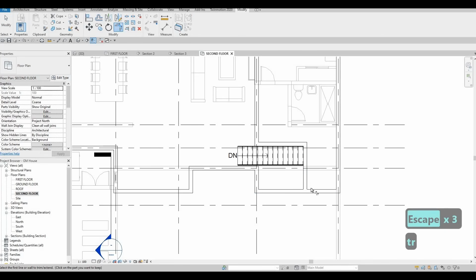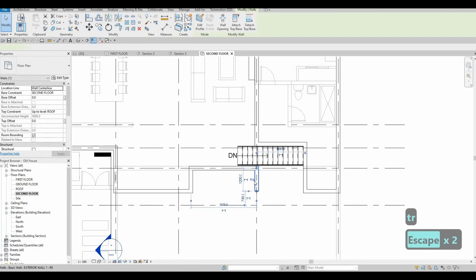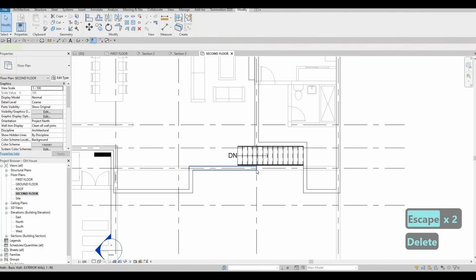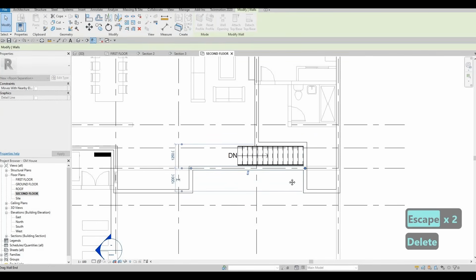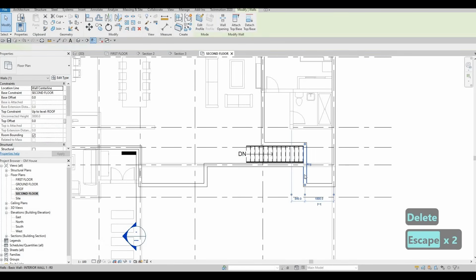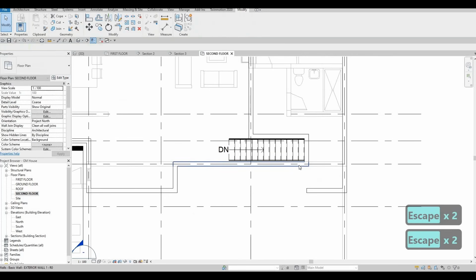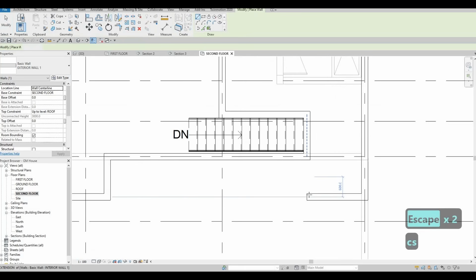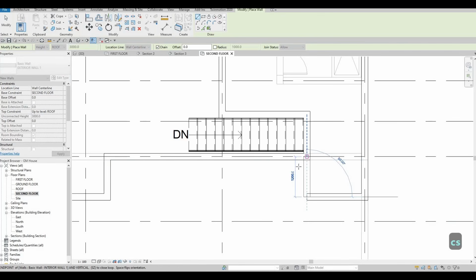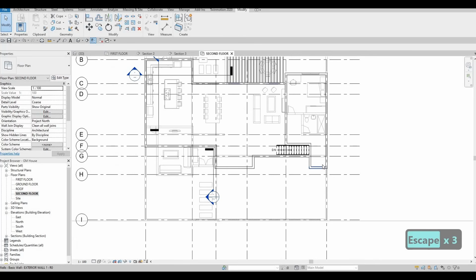And then here, let's trim this one, and then delete this part, and then move it all the way right here to connect it there. So this one should be an exterior wall. So that's actually the correct one right there. There's only one notch here, not everything.